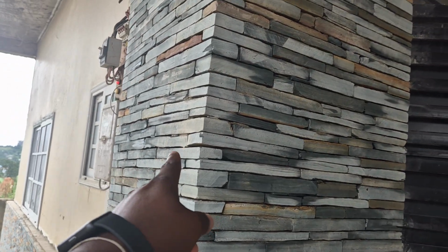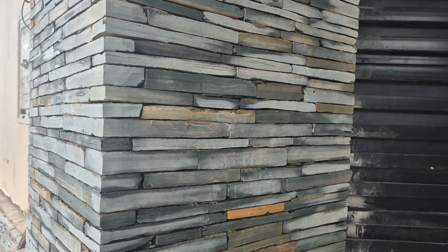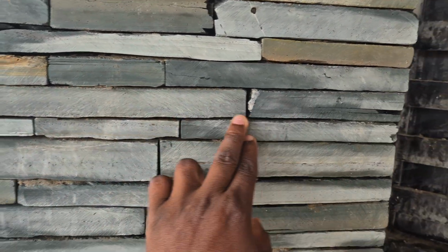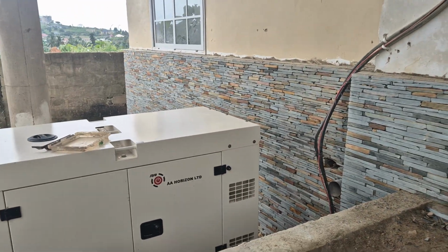Before, this pillar was not straight, it was like this. But since we are using a level, we are able to straighten them with the level and the rope before the installation. So you see that it makes it so straight on the camera. You can see all these stones, so nice and beautiful. Whoever you are, give us a call.